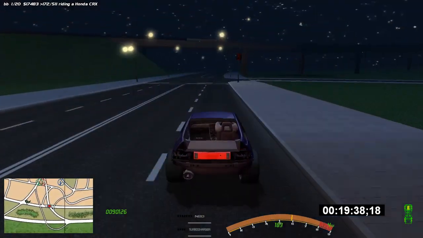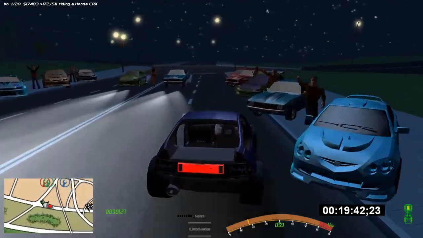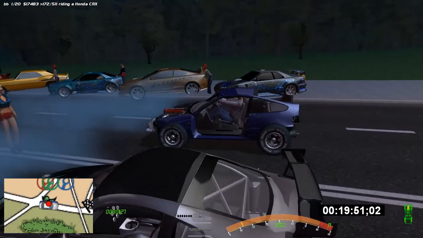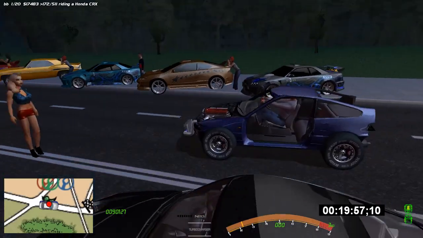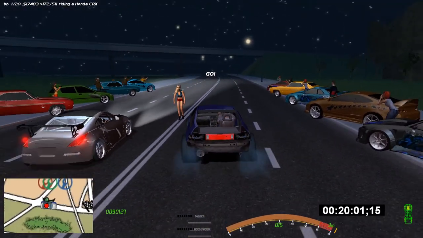Slightly unstable it seems like, but that's okay. That's absolutely fine. Alright, 18. So yeah, we just skip another pink slip. We're getting a bit too many pink slips, not gonna lie. This time another Nissan, another Z Nissan, but yeah, my tires are starting to wear out on the rear end.